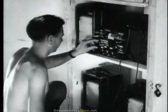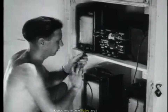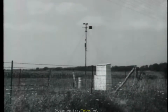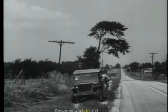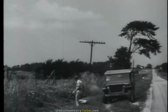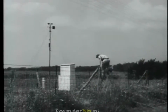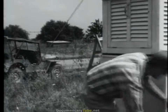These records obtained at such intermediate elevations will be correlated with the data procured by other stations from high altitudes and ground level. For the ground level recording of atmospheric conditions, 63 surface stations like this one had been spaced at an average of 2 miles apart, each one equipped with wind and rain measuring devices, recording microbarographs sensitive to minor pressure changes, and hydrothermographs, which utilize human hair, blonde preferred, no kidding, to determine relative humidity.